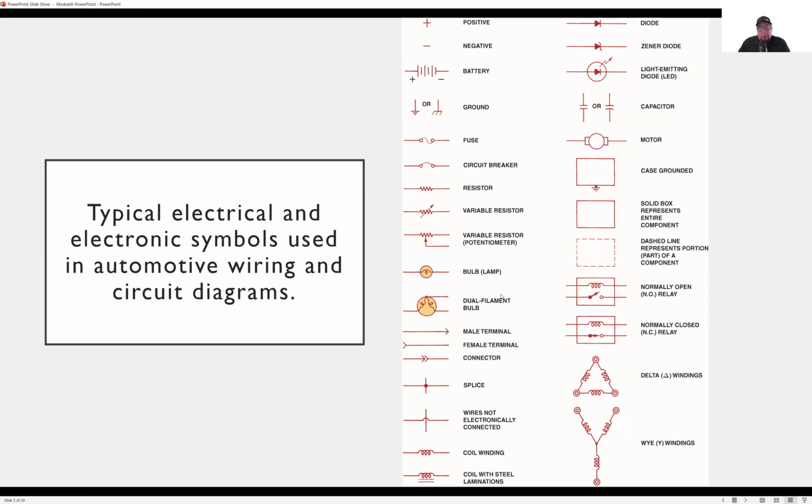Okay, now this page here shows a lot of the available diagram symbols. It would definitely be to your benefit to pause the video now and go through all of these: positive, negative, battery, ground, fuse, circuit breaker, resistor, and so on, seeing splice and seeing wires that are not electrically connected. Okay, over here the motor and the capacitor.